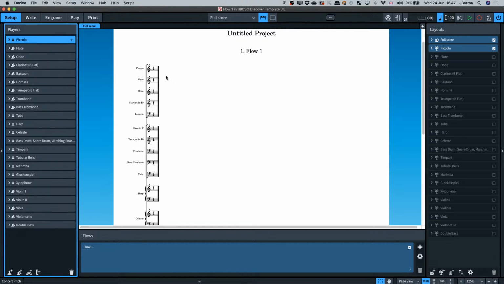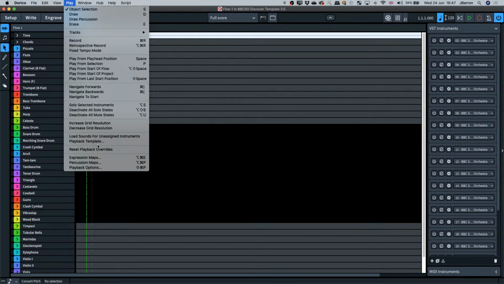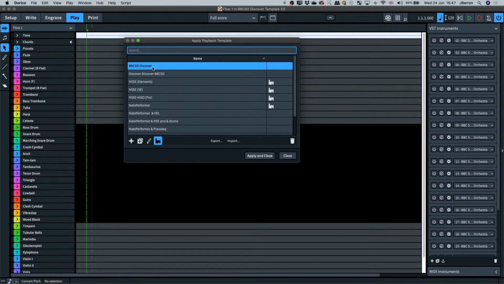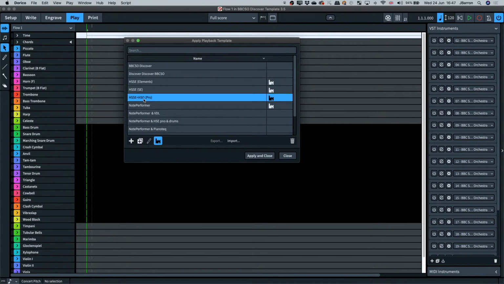So my Dorico template is useful as it exists, but if you make changes, add in new instruments to this, solo or section instruments, or if you want to use the playback template with one of your scores that you've already written, that's when you'd need to go to play and playback templates. This is also how, if you have Note Performer, you can very easily switch to Note Performer sounds. So now you have the option of switching to Note Performer or our default sounds, depending on the version of Dorico you have, or if you have bought or the free version of BBCSO Discover, you could switch to that one just by importing that playback template, and Dorico will load everything automatically.